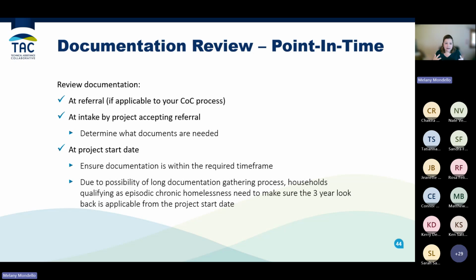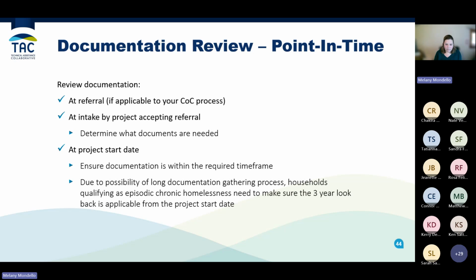But this is an understanding based on information that might be really new, or a little old if the person's been in the system a while. So you talk about homeless documentation, then you meet the person, and you talk about it again: how are we going to document this? Let's get this in writing. That might take a day or two, maybe a couple weeks, hopefully not. And then you talk about it again at project start date.